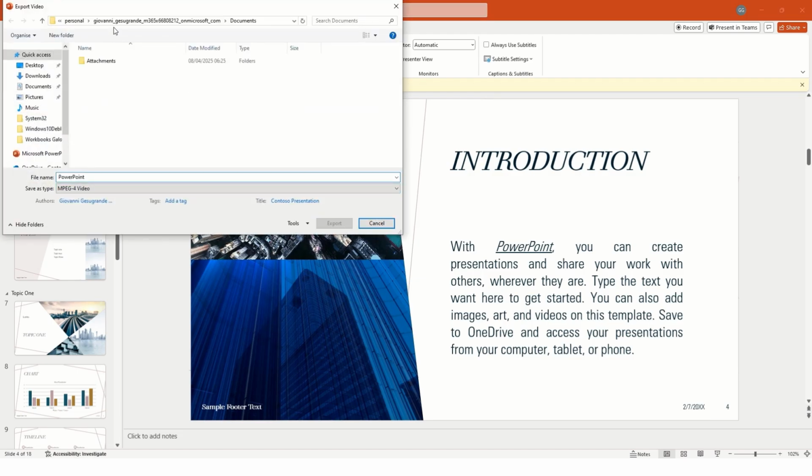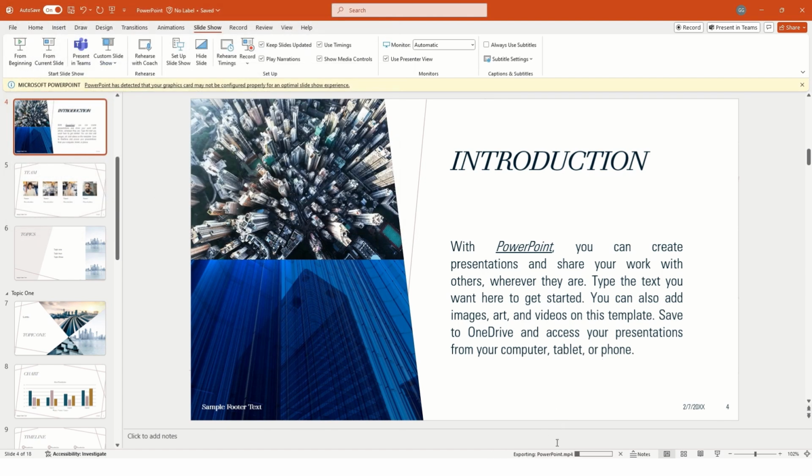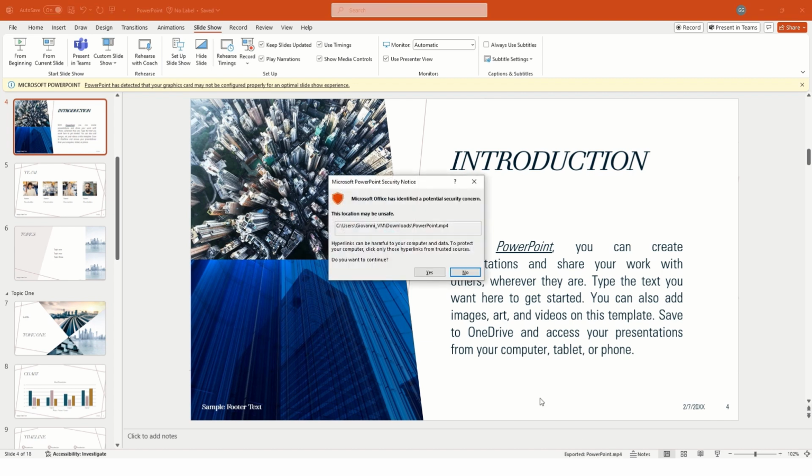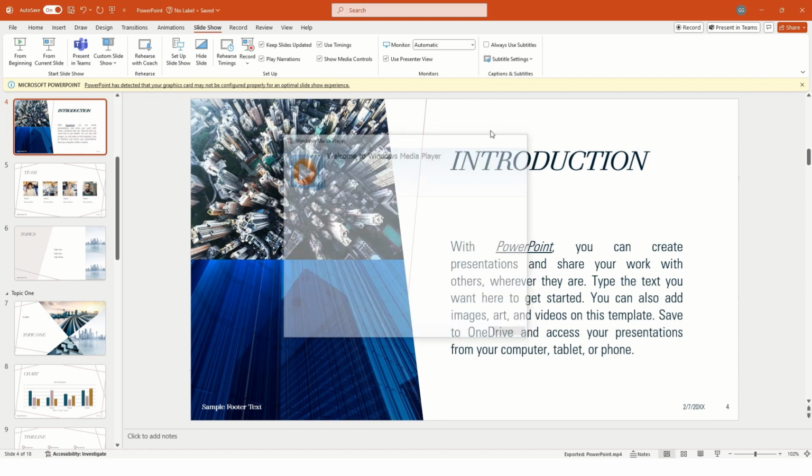So we're just going to do this, and here it wants to save it somewhere. I'm just going to choose the downloads folder. We're going to click export, and as you see at the bottom, it is exporting PowerPoint into an MP4 file. Now, because this presentation isn't too large, it's not taking that long. And once you're happy, you can click on it to open it and then click on yes to continue. And then you can open it in your media player, be it the default built-in or your own custom chosen one.